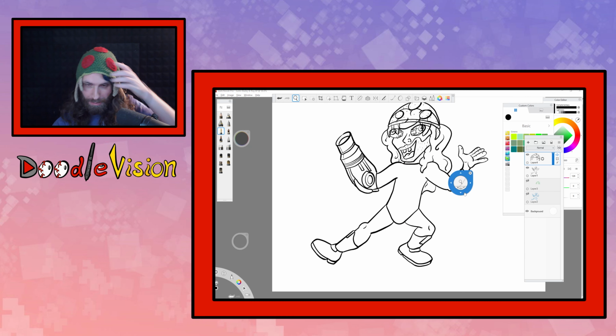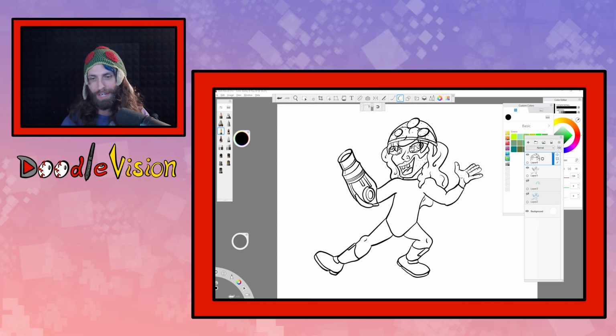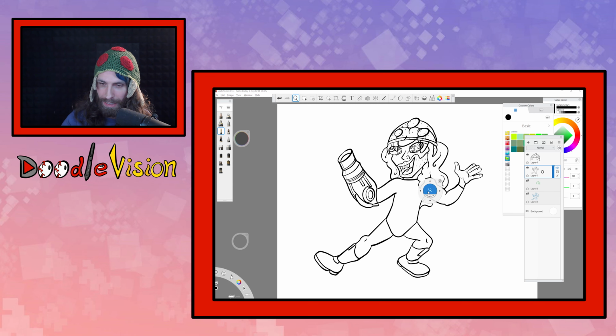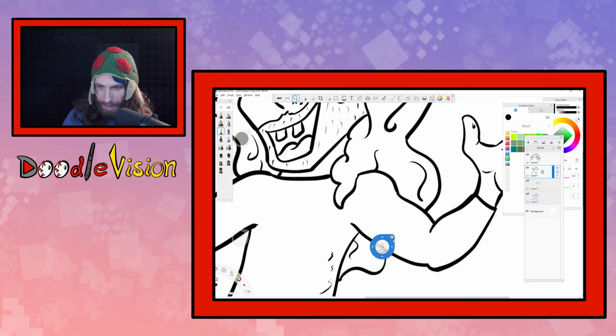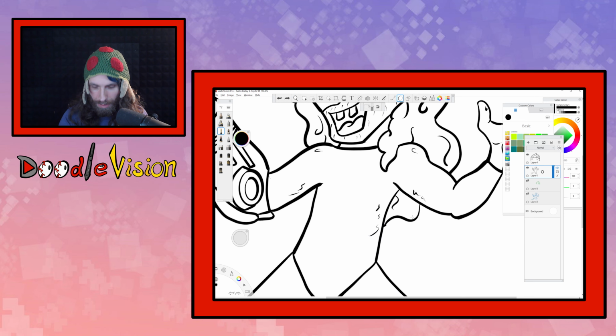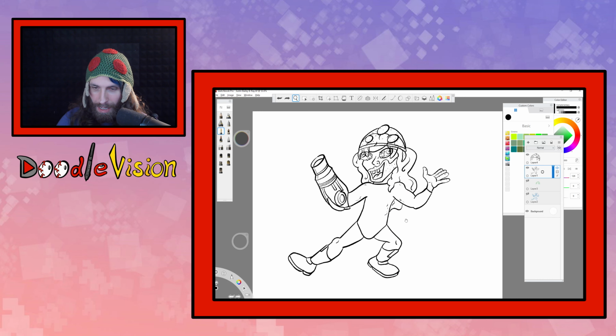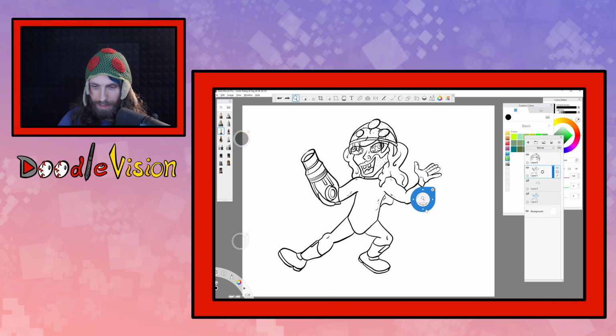I don't know. Should I add anything more to the boots? I think they're fine. They get the point across. Maybe I should add some little shade lines. Ooh, one thing I do want to do, it's on the arm cannon side, though. I have a tattoo of a Metroid larva, the Metroid hatchling in its little container jar, the one that you see at the beginning of Super Metroid. I have that tattooed right there, but I'm not going to worry about that for this. It's fine. All right. Look at that thing of beauty and grace.